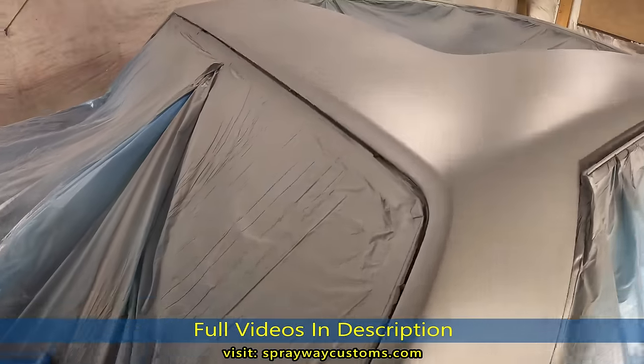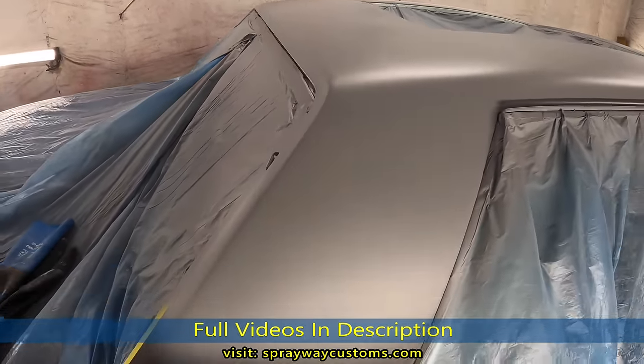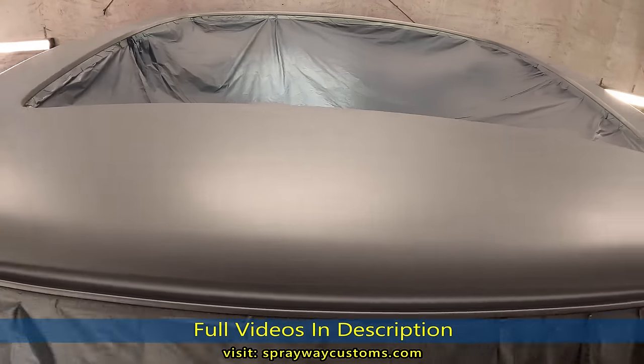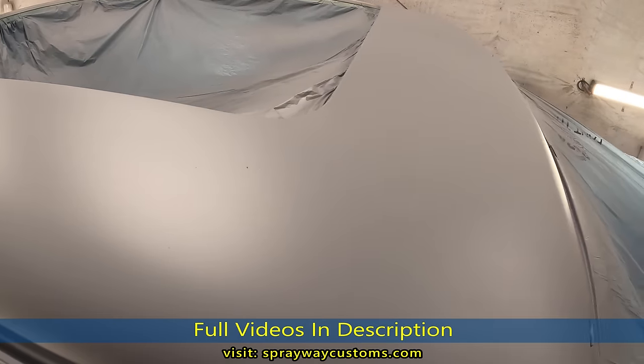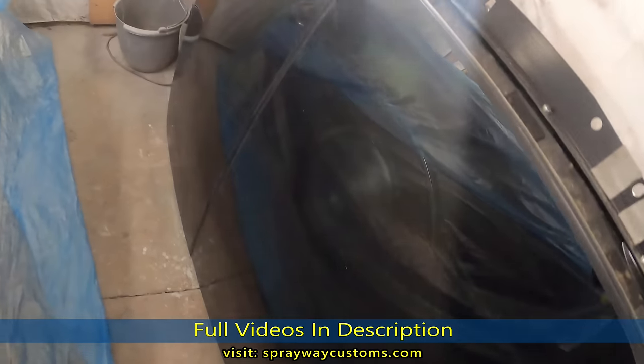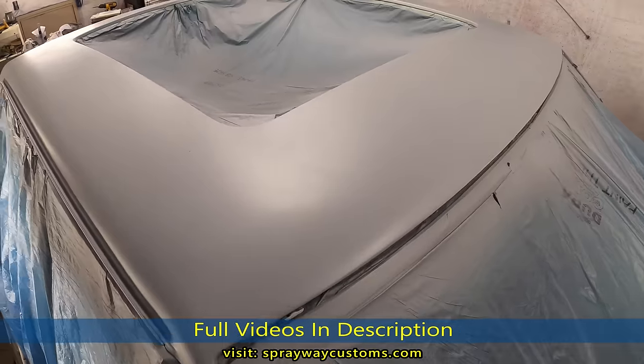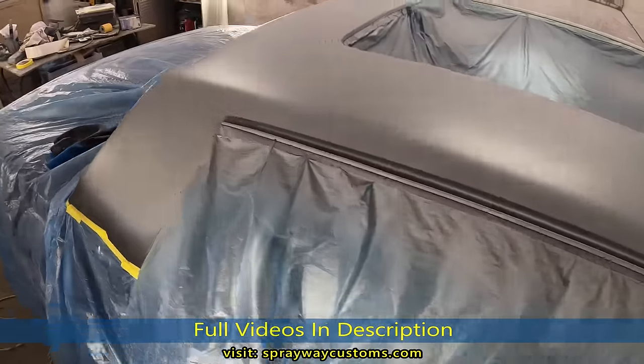Finished up. There's three more coats of primer. We're gonna let it dry up, then we'll unmask it and install the glass back in. I've been trying to clean the glass up. I'll show you how I operate. Let me take it to the other side.